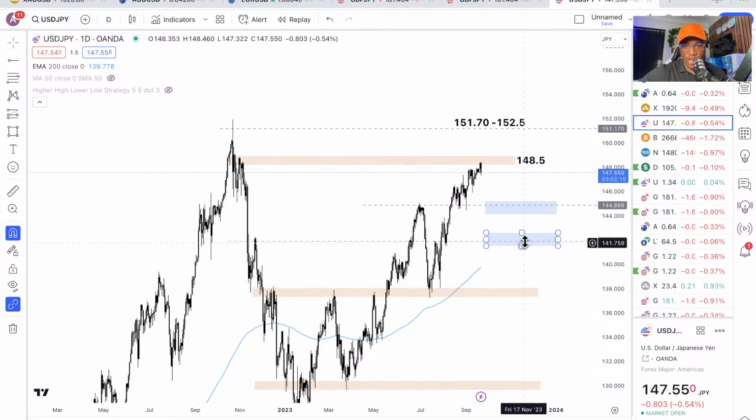Okay, so these are levels where you want to look for buying opportunities on the dollar yen, and also a break above this level. Okay, buying opportunities. But if the market breaks below this level as well, then the 200 period moving average is going to serve as support at areas like here. So if it serves as support and the market breaks below that, then we're bracing up for downside to 137.9 levels.